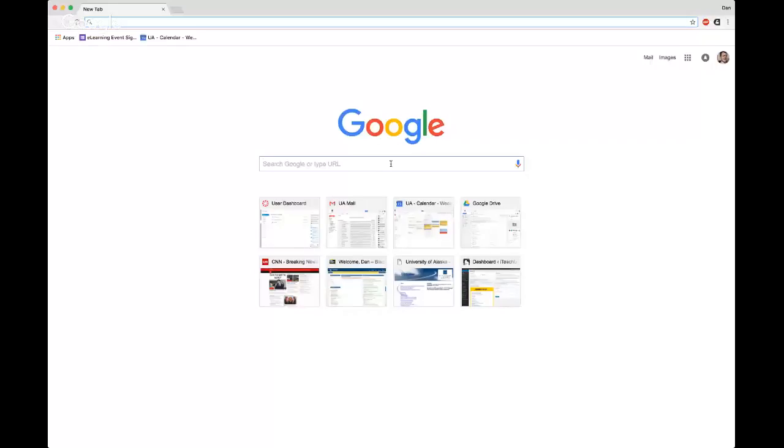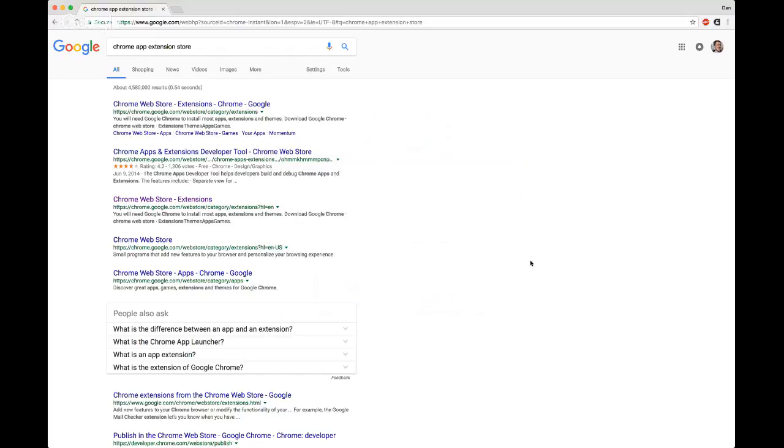Let's do a Google search and find out. So here I am, I'm going to do a Google search: Chrome App Extension Store. Chrome Web Store extensions.